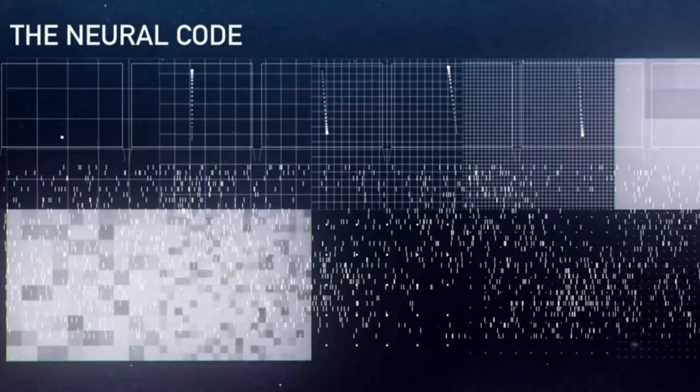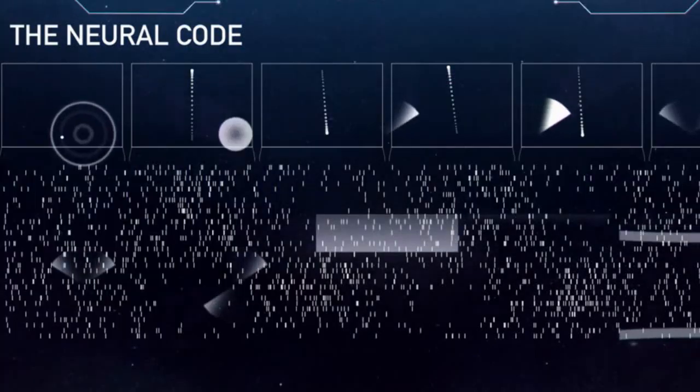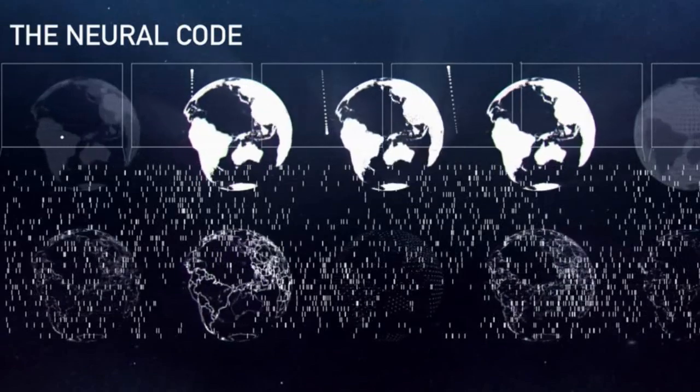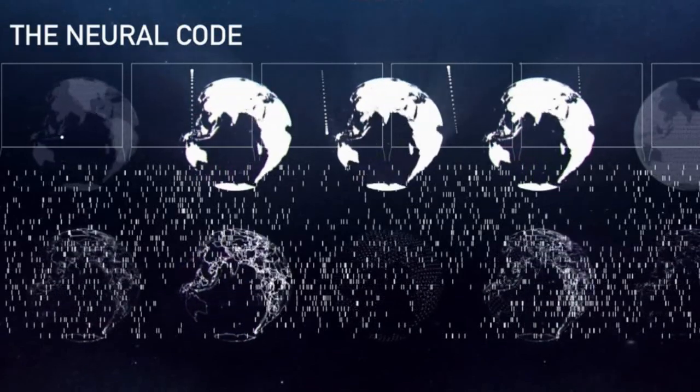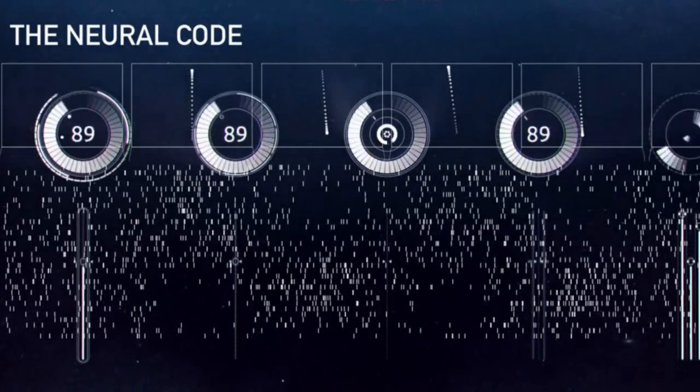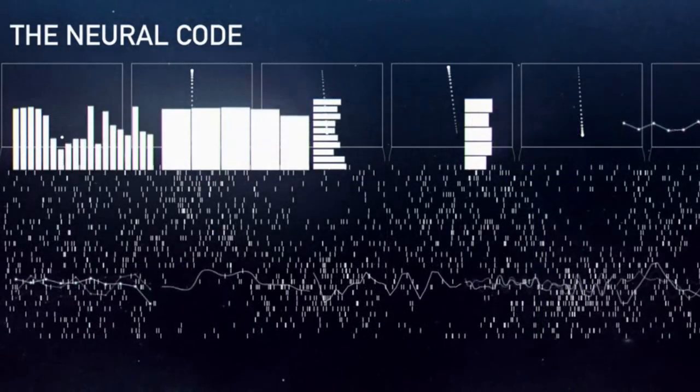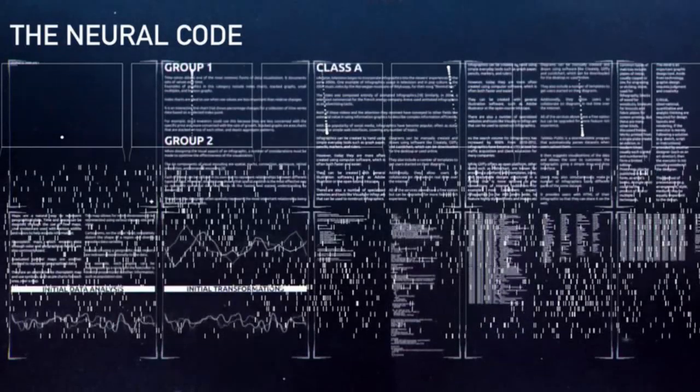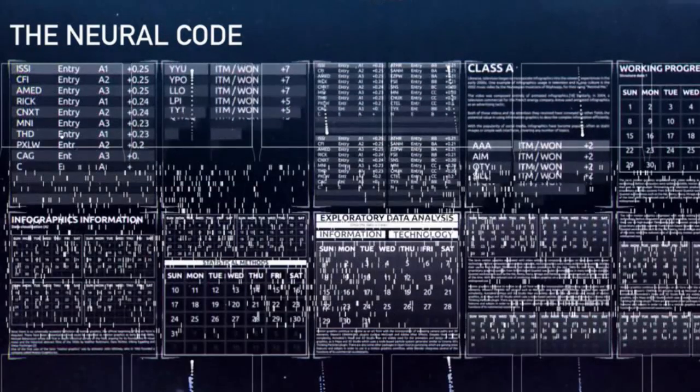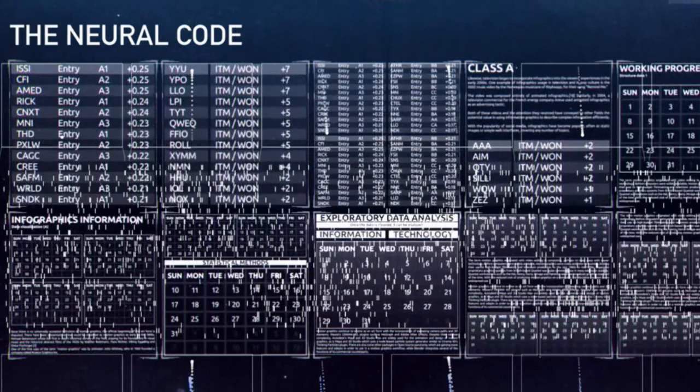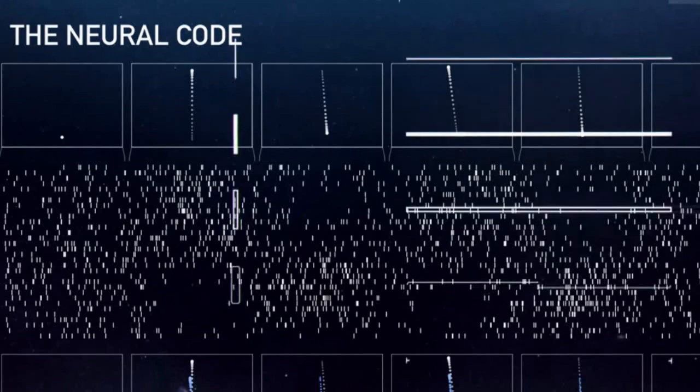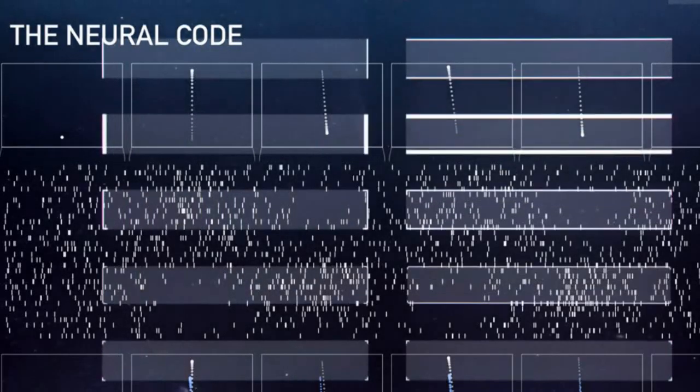And that's exactly what we want to do. We want to do that kind of magic in an automated way to read out the movement. The way we do that is by building something that we call decoding algorithms. These are mathematical algorithms that are tuned based on the data to be able to take in those rasters of spiking activity and output the movement that the person wants to do. For these little fake data, I built a very simple decoder and sure enough, it's able to capture the input.